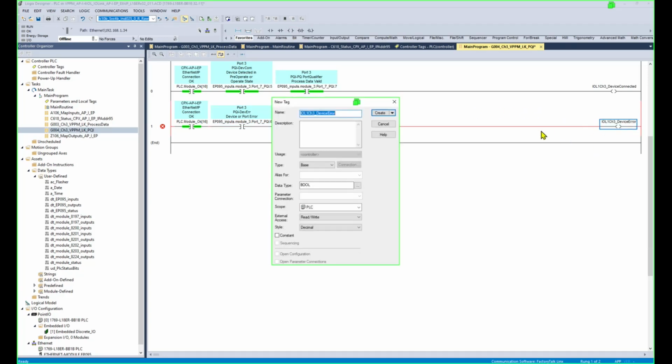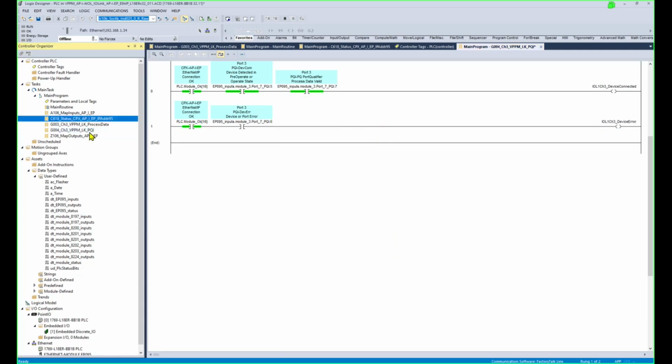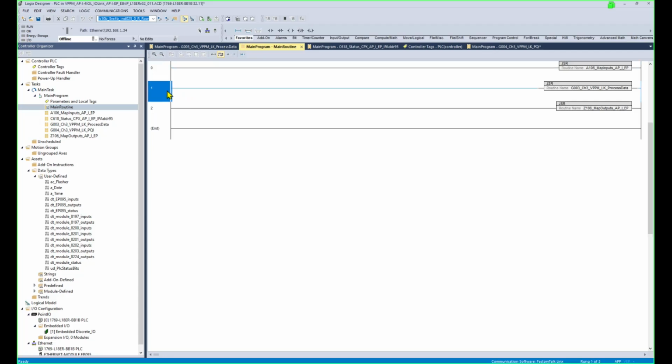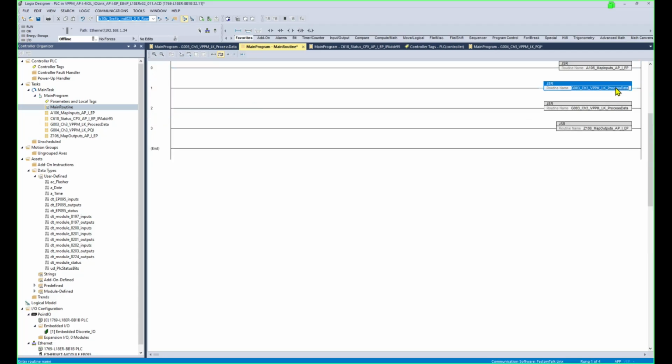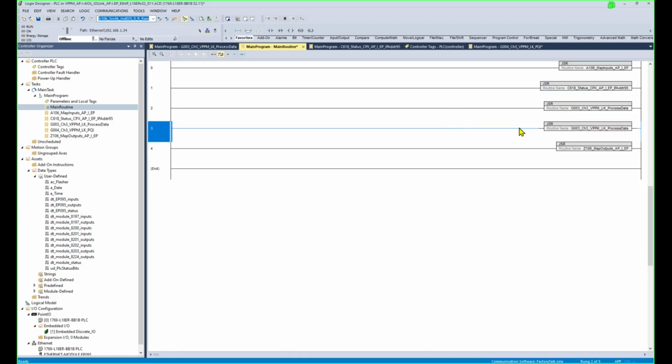Now that we have these 2 routines, then we have to scan them. So I'm going to copy paste, put them in order. So we're looking at this, copy paste, PQI, save.